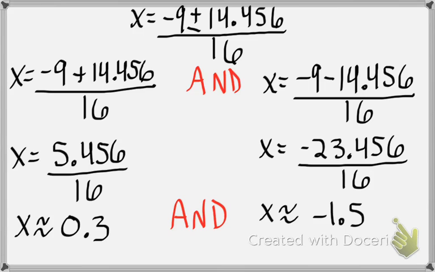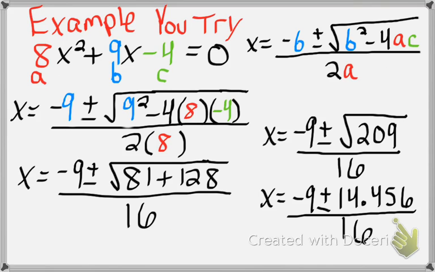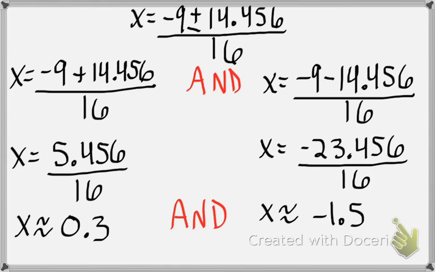Now, technically these are rounded, but the truth is they're ugly, irrational decimals that go on forever. So if you plug in these numbers, you're going to get something really darn close to 0. They might not equal exactly 0, might equal like 0.0001, but it'll be really darn close. And that's good enough for our purposes because it's hard to nail down the exact value. The exact value would be leaving it as the square root, not actually ever doing that part.